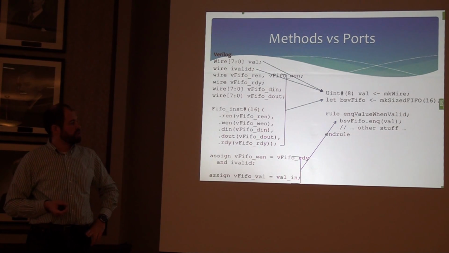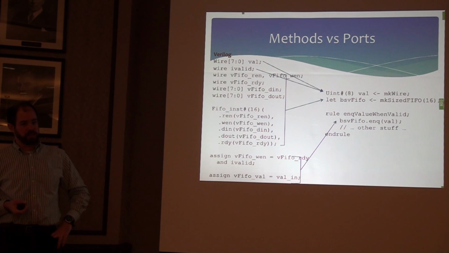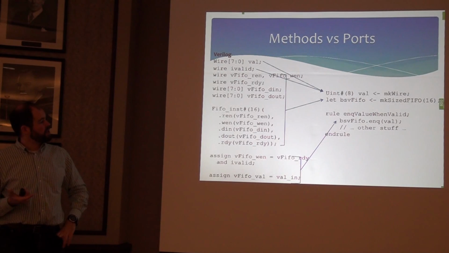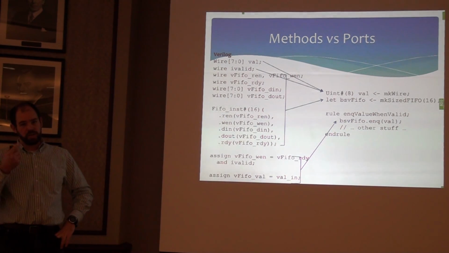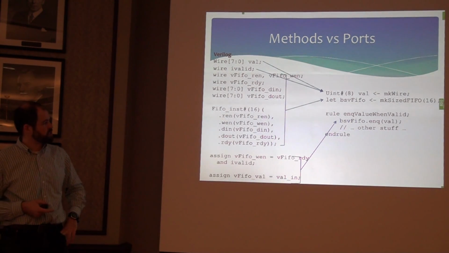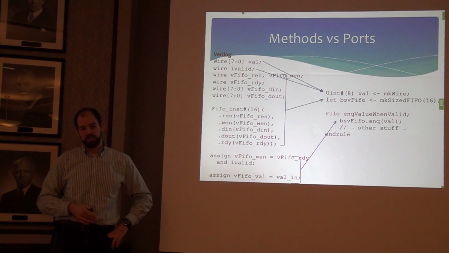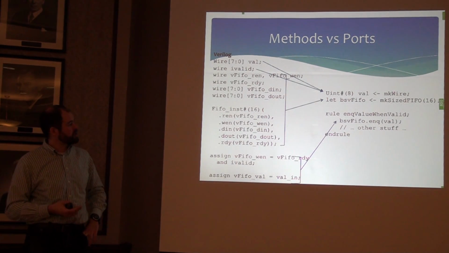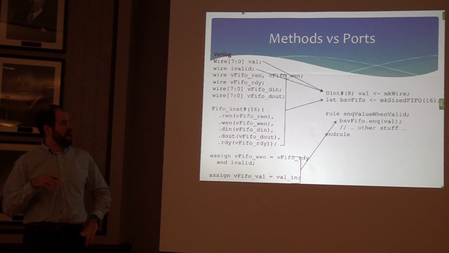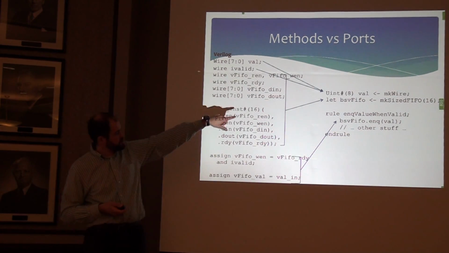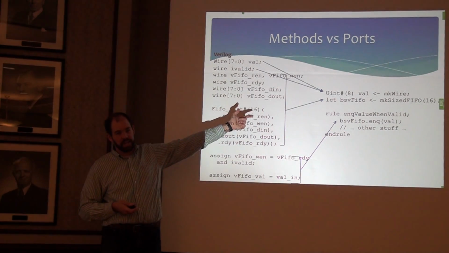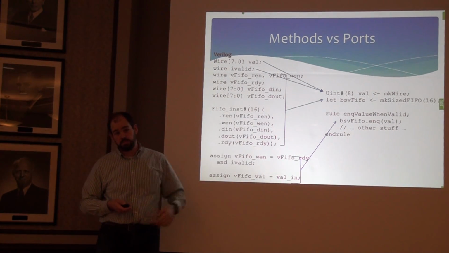One of the nice things, one of the conveniences of Bluespec is the strong type system. And so every expression has an unambiguous type. In this case, it knows the type returned by make size FIFO 16. It's kind of like the auto keyword in C++11. It just means you figure out what type BSV FIFO is. I could equally well type FIFO pound bracket uint 8. Because obviously val is a uint 8, so we must stick a uint 8 into a uint 8 FIFO.